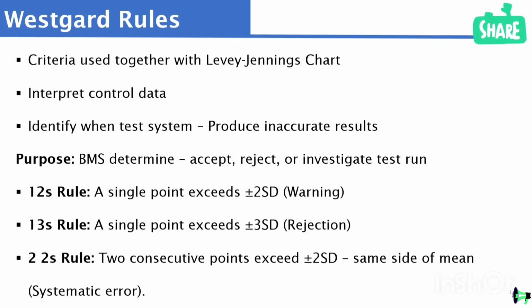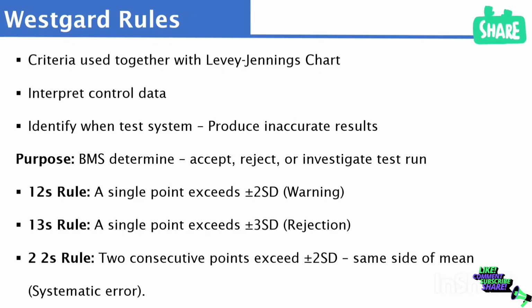So I want you to know that when you say that the quality control has passed or failed, what determines pass or fail for you is the Westgard rule. So you use Westgard rule to make a decision of what is going on, but the chart itself will show you the point of the result you are looking at. The Westgard rule is what forms your decision, but that guidance or criteria cannot work on its own or independent of the chart or the graph.